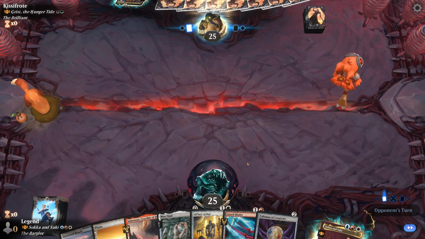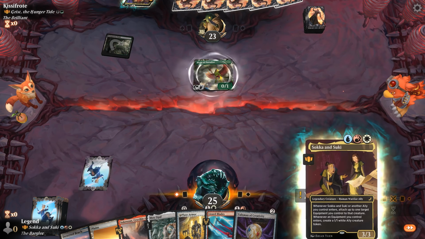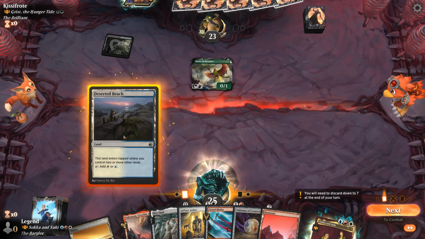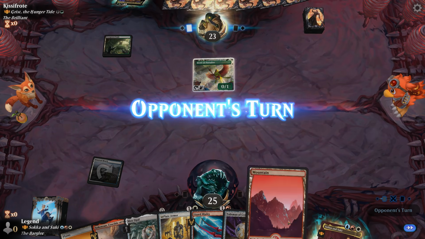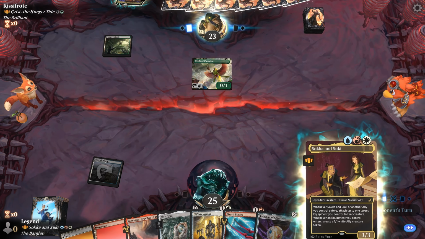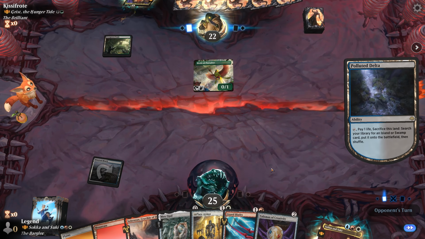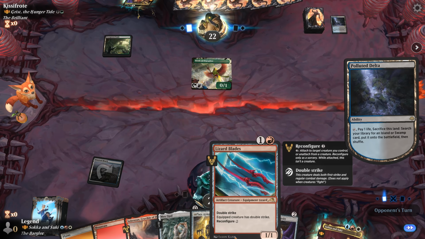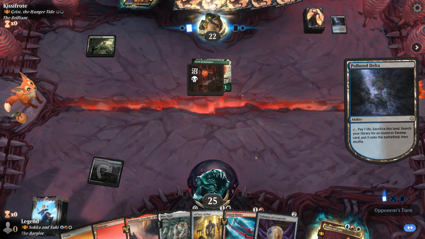We will have to be a little strategic here with how we deploy our commander, because I don't want to have it instantly removed without any other creatures to suit up my various equipment. So I might have to wait until we can play our commander and immediately play another equipment afterwards. It does help that Lizard Blades has the reconfigure mechanic, so it can also function as a creature.